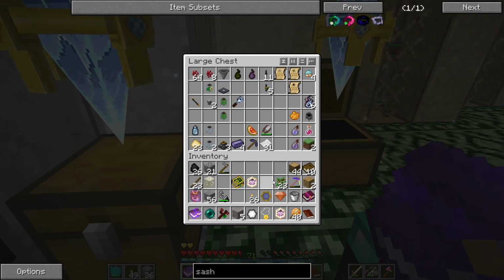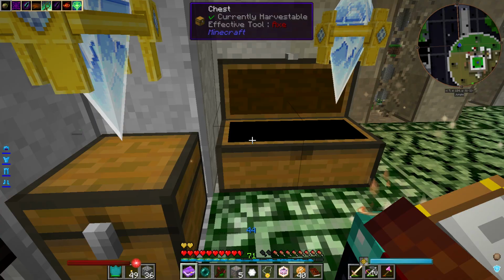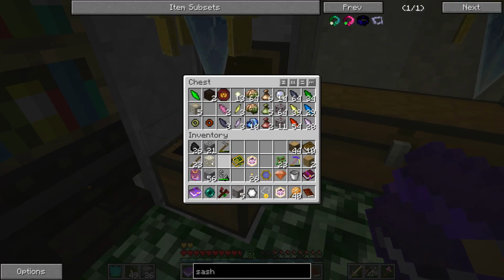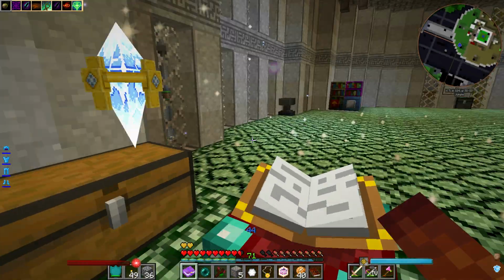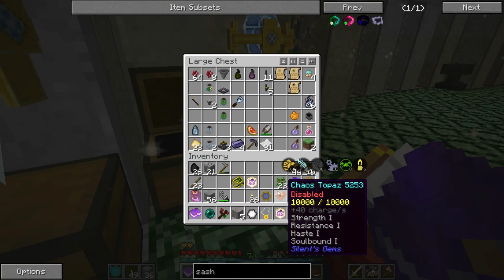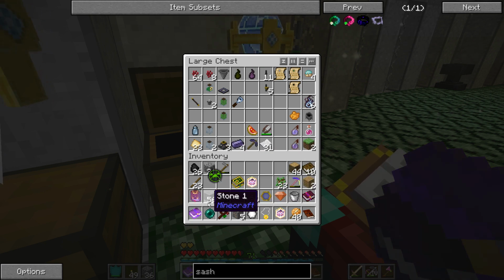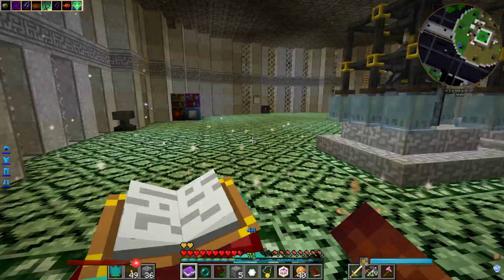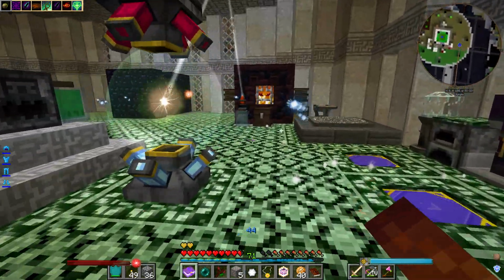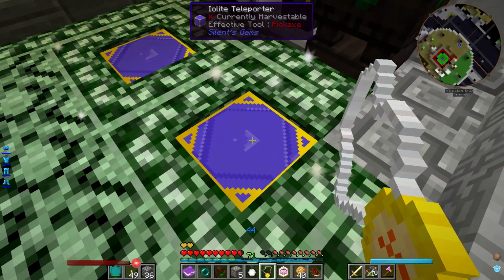For the time being, I am not going to be messing around so much with the Thaumcraft or the Botania storage things, because I want to do those together, and then talk about the pros and cons of the different storage methods. I got a lot of stuff in my inventory right now. Oh, I better link this. Right now that's linked to absolutely nowhere.